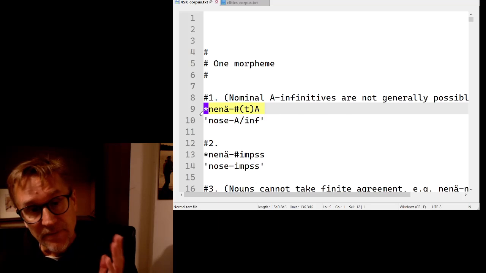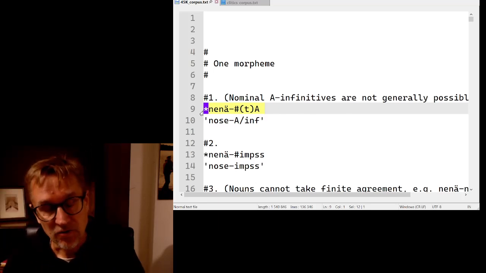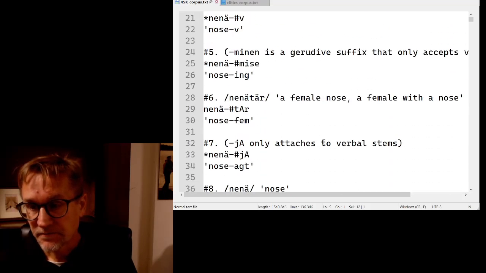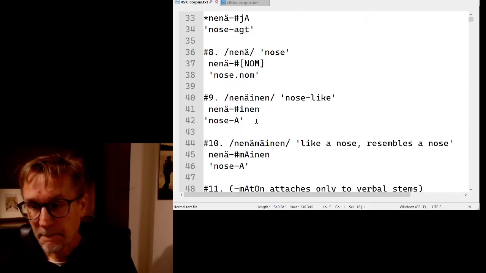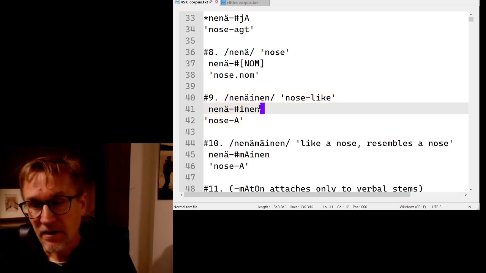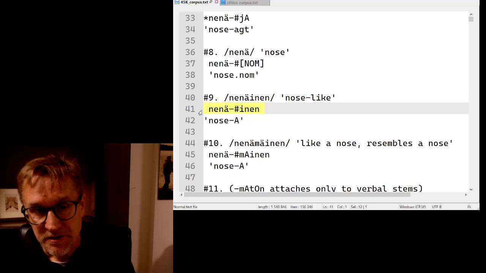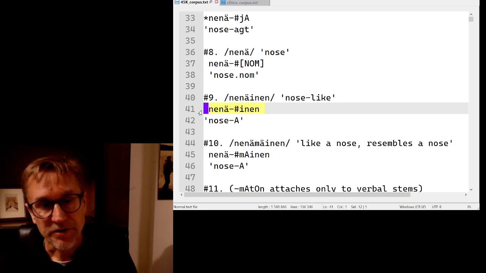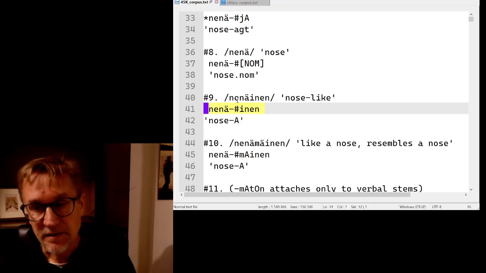Now, another point about this dataset you immediately notice, let me take another example where I show it better. Here, number 9. You notice that the data element itself, what the script has created, doesn't look like a written word. This is, for example, nenäinen. But the data item here has this morpheme symbol and other technical symbols.